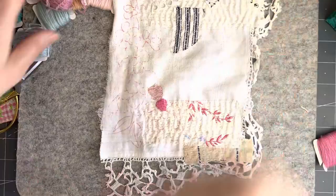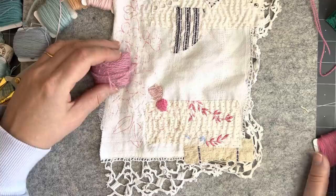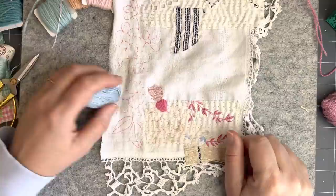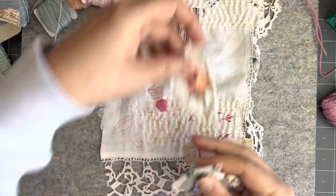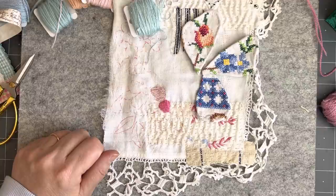This one I might do up here. And I don't think I'm going to go darker. No, I'm not going to go dark. I'm going to do that one and then I'm going to repeat the pale one up there. That's what I'm going to do. Okay, that's for those. These again are going to be, I think I might use this colour. That's pretty. I might just grab my butterfly. Keep your butterfly near if you're doing one like this. Just to see the colours. That's going to be there. That's that one. Where's the other? There it is.